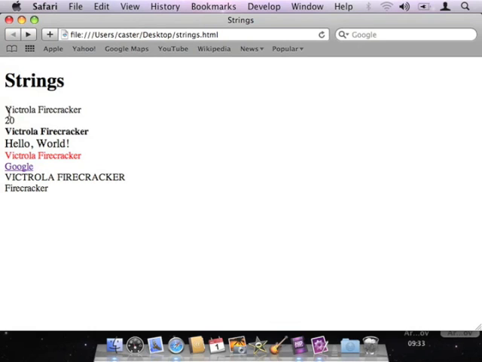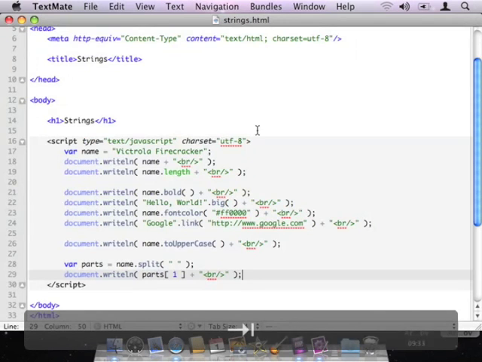It looked at my original string, Victrola space Firecracker, split it on the space, made Victrola the 0th element of the new array, and made Firecracker the number 1 element. So when I asked for element 1, I got back just the last name.